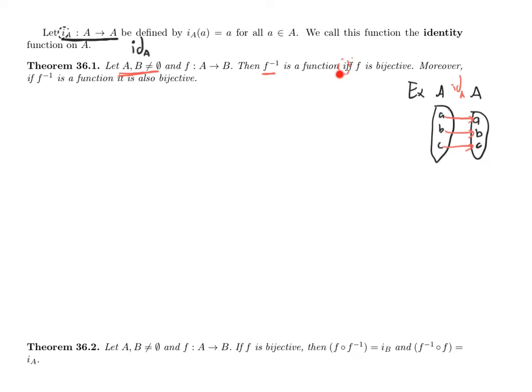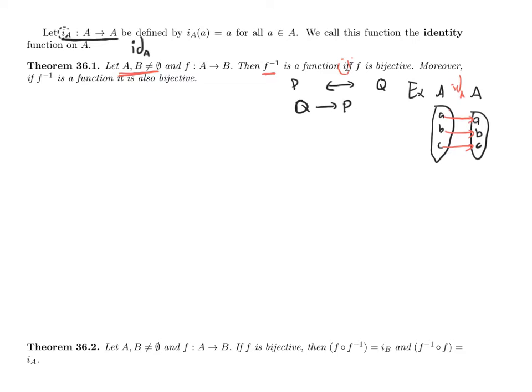This is an if and only if proof. So that means we're going to have 2 directions to go. So if f inverse is a function, then f is bijective. And if f inverse isn't a function, then f is not bijective. And if we think about it, it might be easier to, if we call this P and Q, I think the way I want to do this is I want to prove Q implies P. So we'll go the backwards direction first.